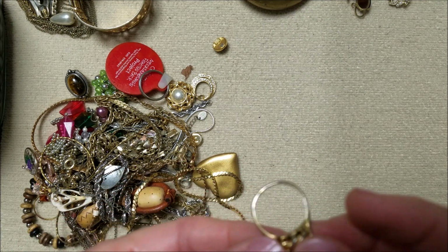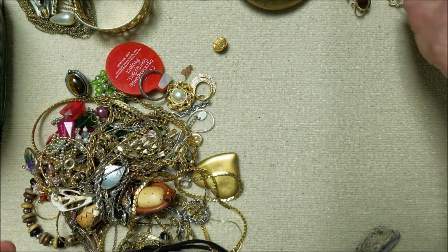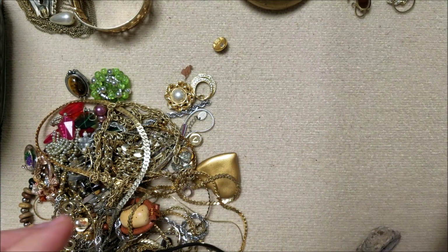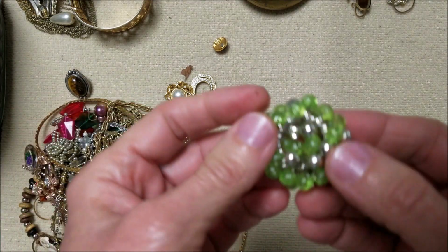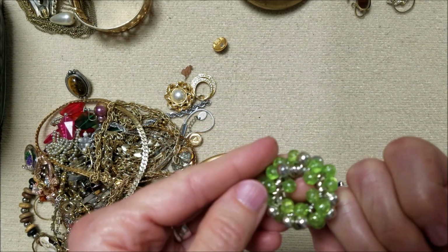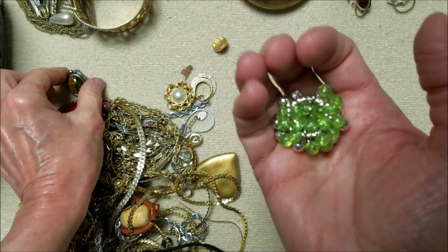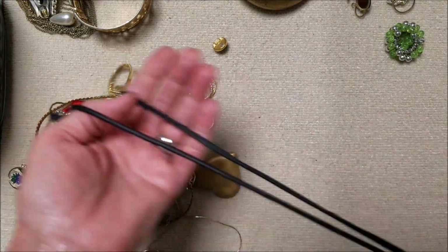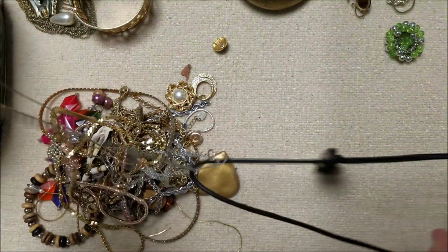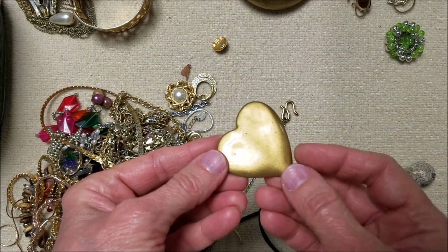It's got wear. I'm sorry, this is not focusing because of everything going on in the background. Keychain. I have no idea what this is. I mean, it's a ring with a bunch of plastic beads on it. I'm trying to get this piece out. Okay, we'll work around it. This is plastic.